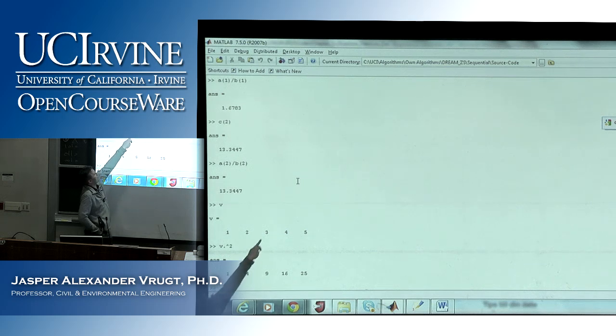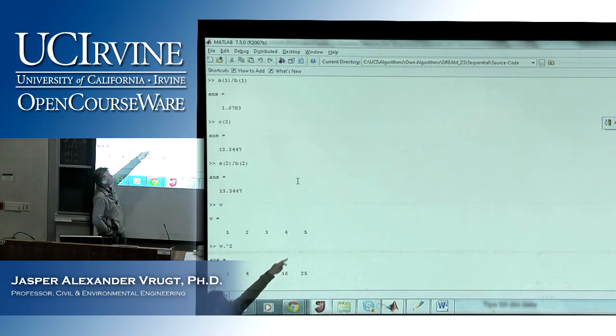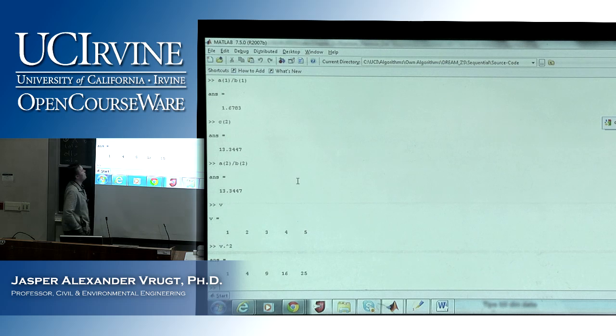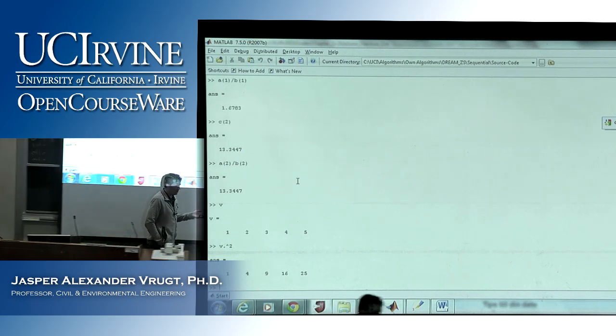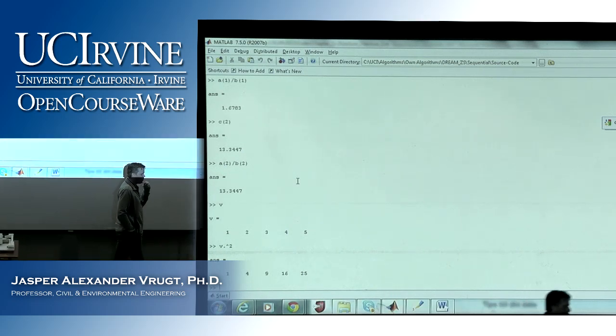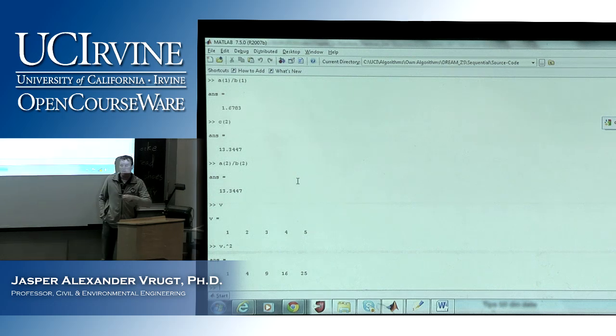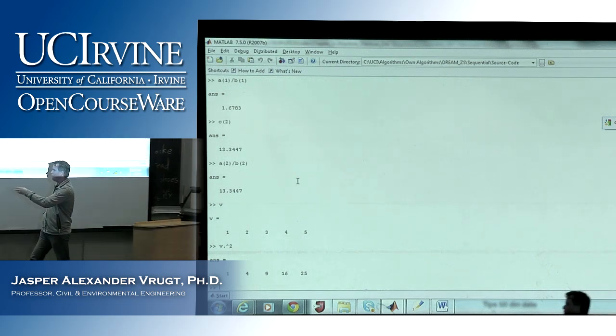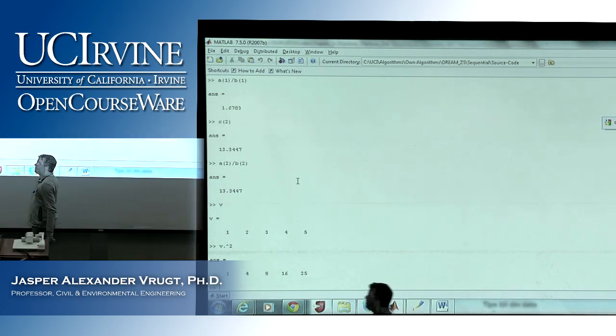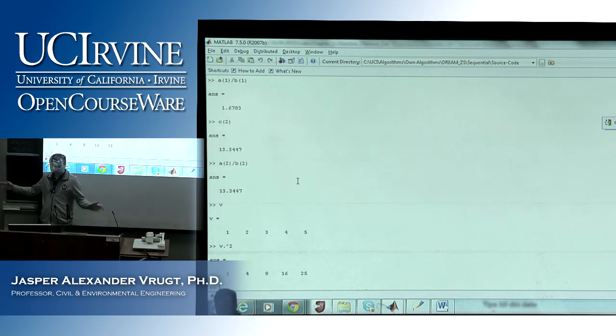So 2 becomes 4, 3 becomes 9, 4 becomes 16, 5 becomes 25. And why again do you need to do this? This tells you that you do element by element. So we start with phi1, we square that, then we square phi2, then phi3, then phi4, then phi5. And again, this is just convention.